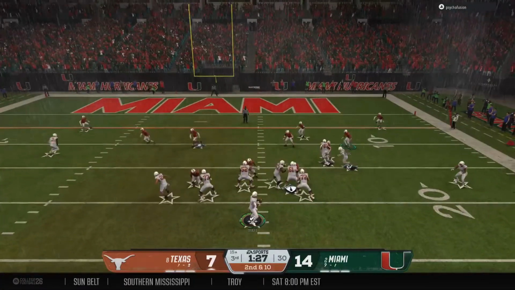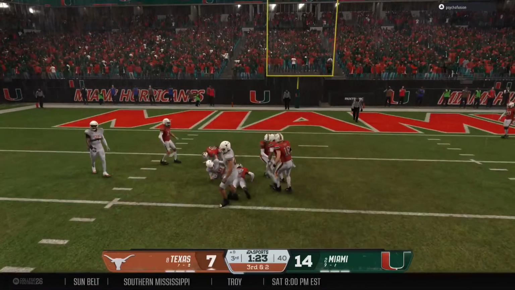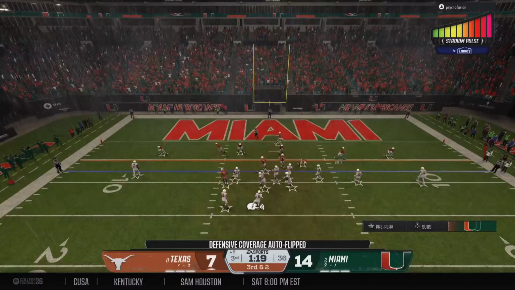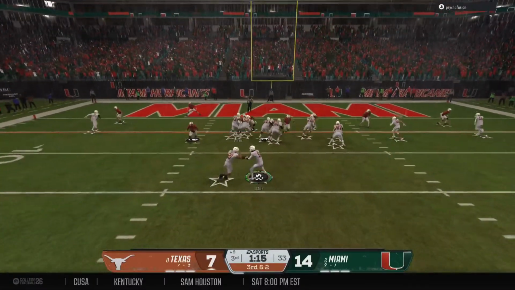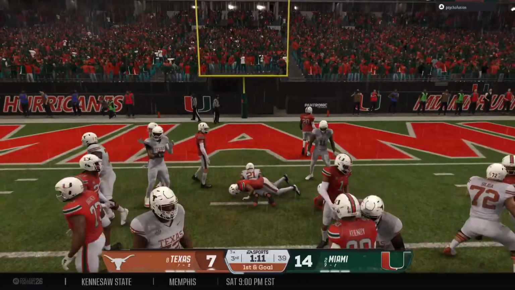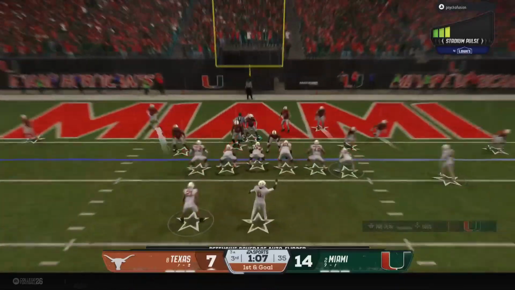Here's the snap. Looking to throw here. Finds his target. Brought down after the catch, but at the 8-yard line. The offense threatening here. So here we go, third down. Defense needs a stop here, trying to force a field goal attempt. They bring him down short of the end zone, but this will set up a 1st and goal.